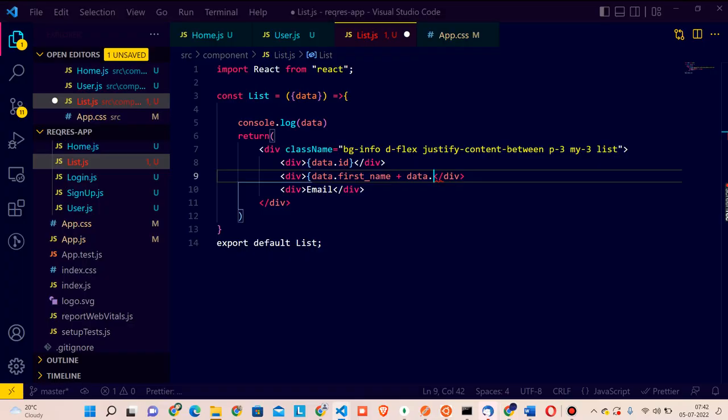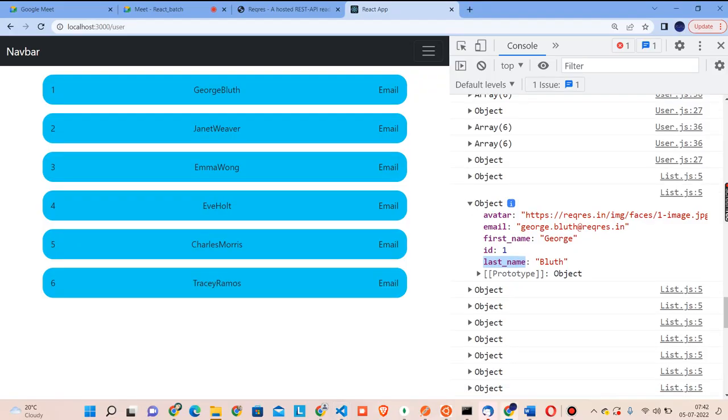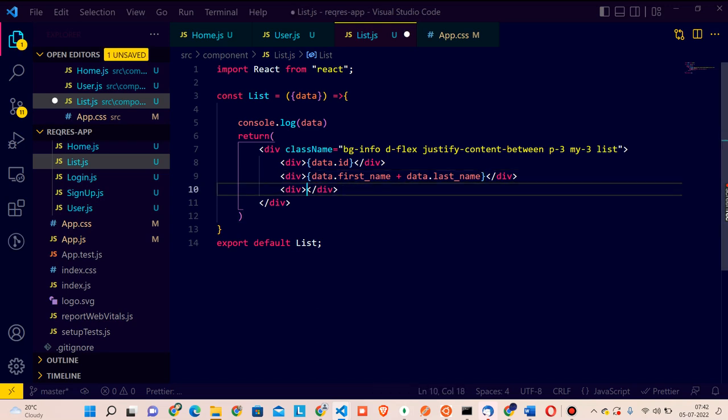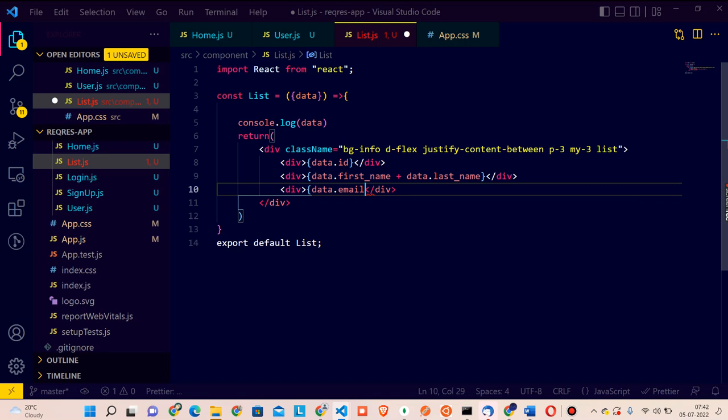So we'll do the plus thing. Okay, and data dot email. Email is there. Whenever we use a variable inside that div or any HTML tag, we'll use curly brackets.